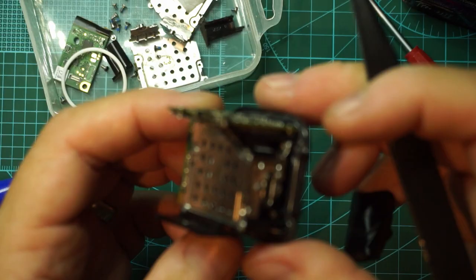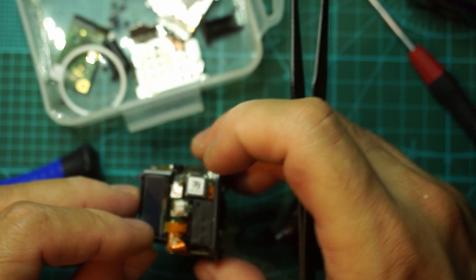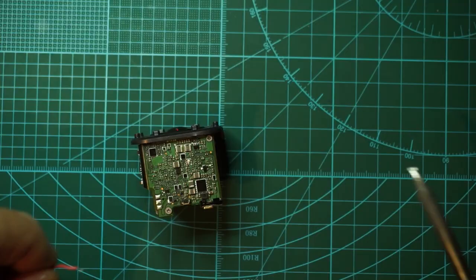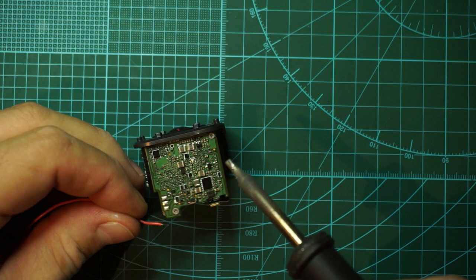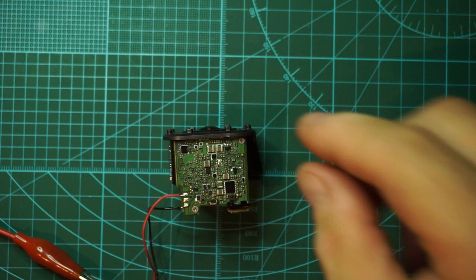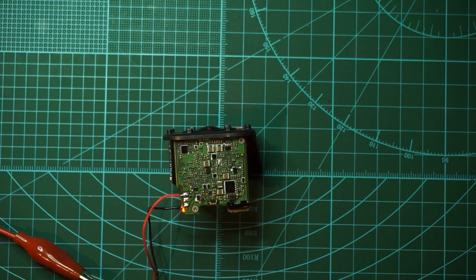Okay, so I'm ready to test out the little thing. Let's insert here an SD card and solder the positive and the negative. So, powering it on. It started up, so that's a good sign.